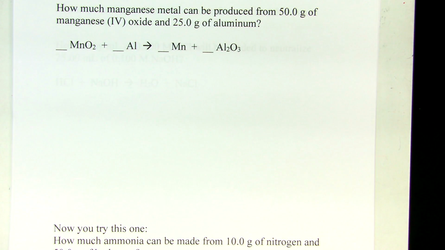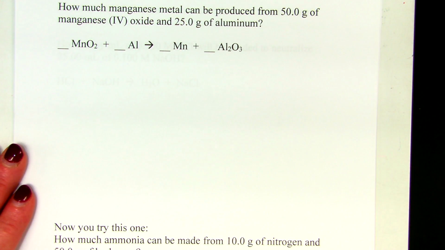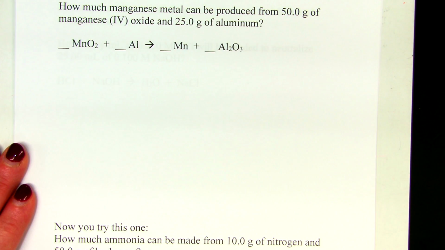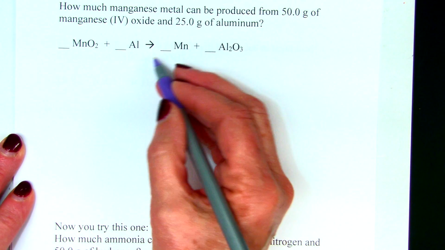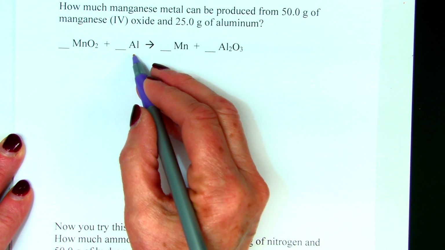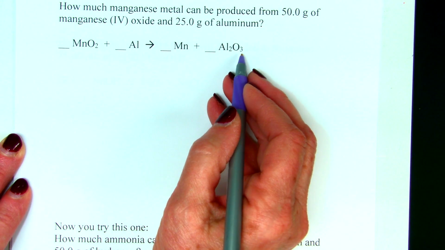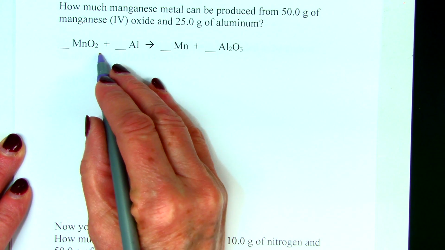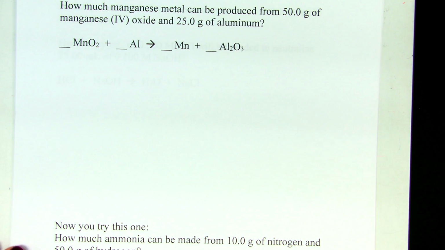So we have to do several things. The first thing we always do is check and make sure that the equation is balanced. And when we look at this one, we can see that it is not balanced. So when you look at this, you say, well, 2 aluminums and 1 aluminum, and your first gut reaction would maybe be to put a 2 here. But then when I look at the oxygens and see I have 3 oxygens here and 2 there, that tells me I've got another issue.